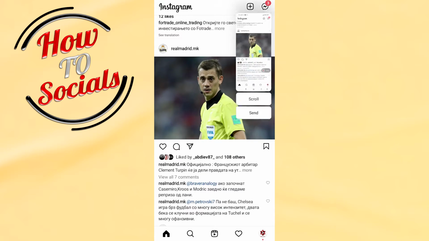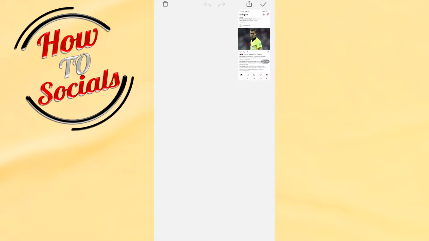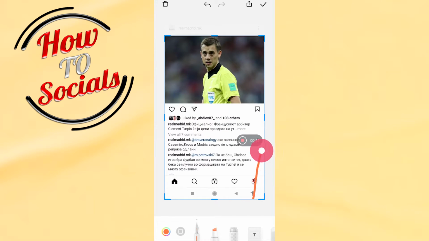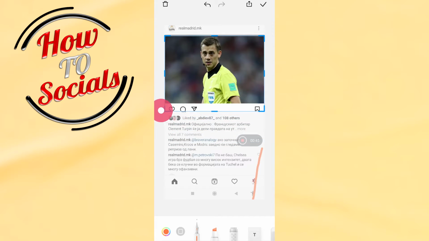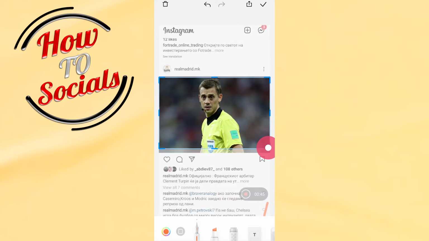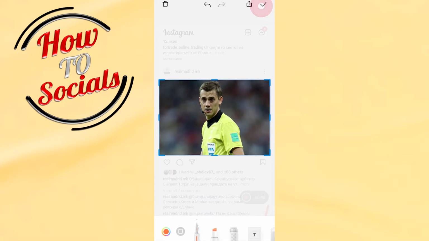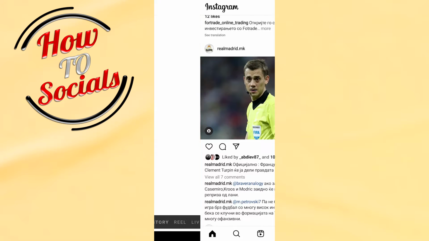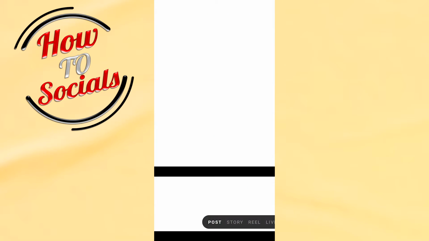then just click on the scroll side to make sure that you have a very good position for this post which is related to the photo. Then go on the tick on your right side and go on the plus icon, go for post, just type for it, and here we go guys, we have a chance to repost it on Instagram.